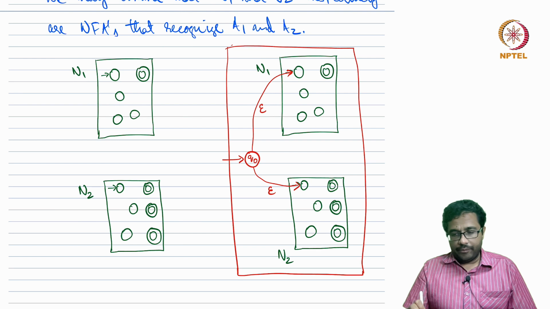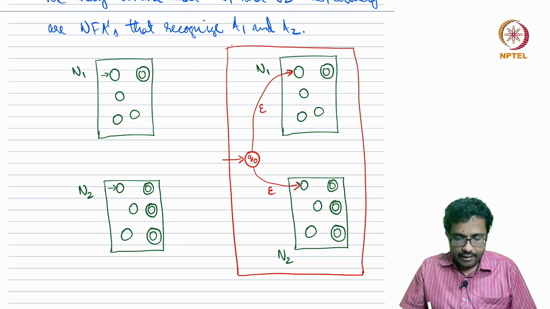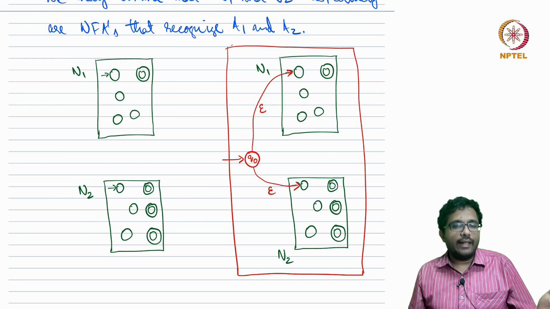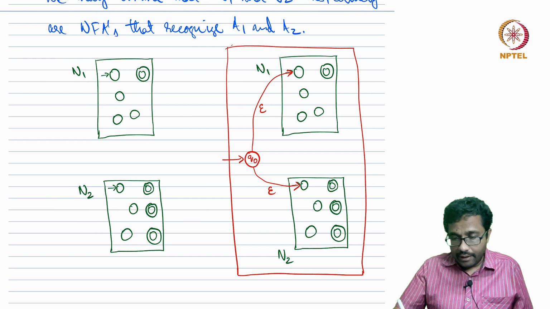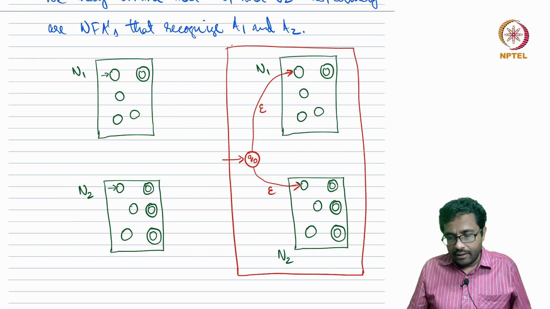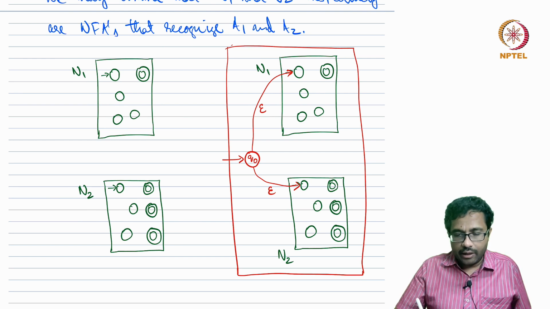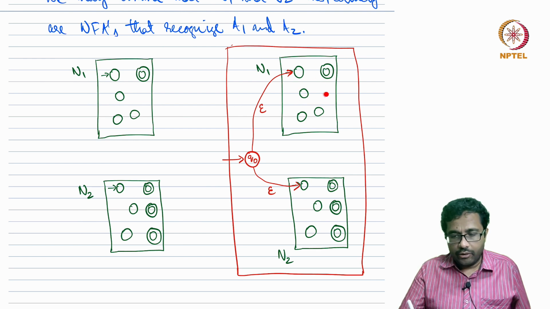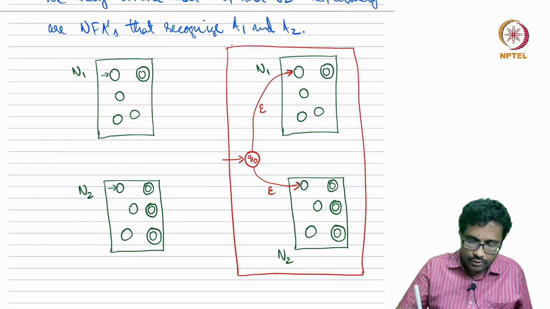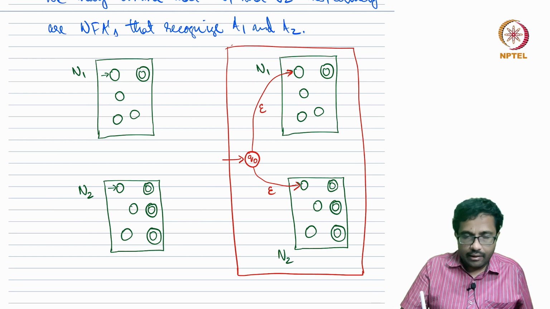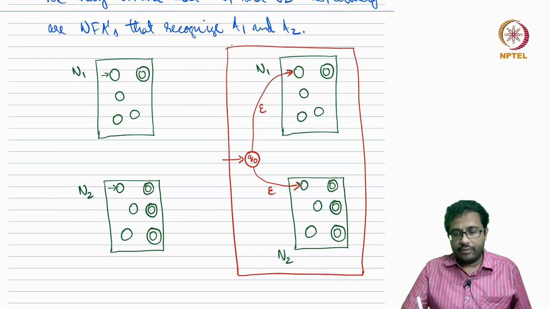So this NFA is like this. Initially there is Q0, which is a start state, from which you could make epsilon transitions to either the NFA N1 or the NFA N2. The transitions inside N1 and N2, whatever they were, will remain intact. Once you make the epsilon transition, say you move to N1, you will just operate inside N1, after which there is no going to N2, and you get accepted if after reading the string you are at the accepting state.